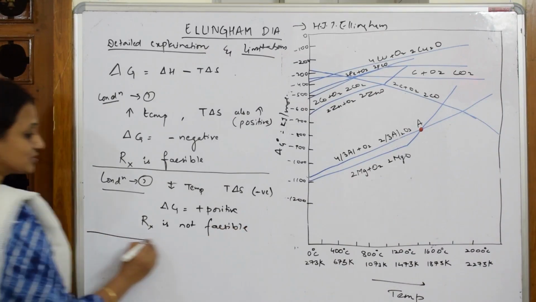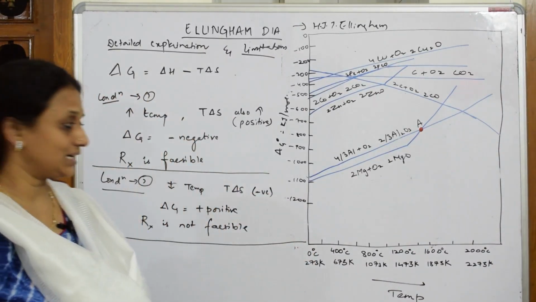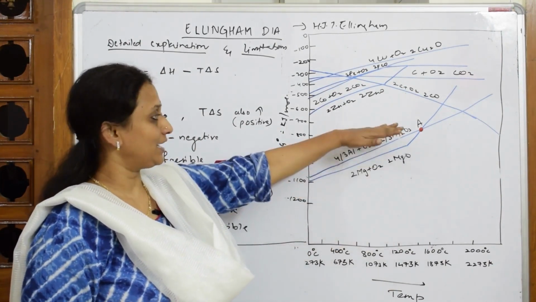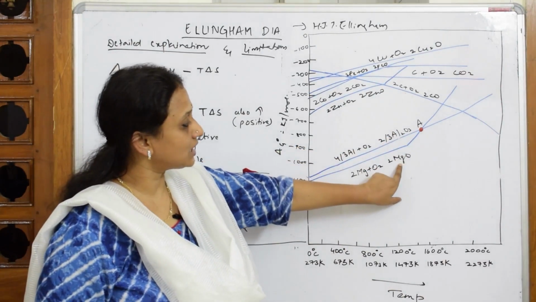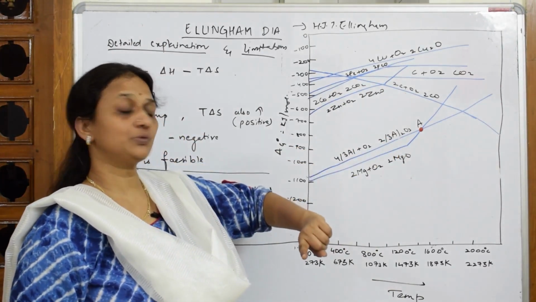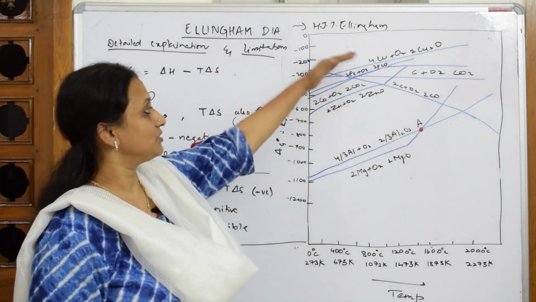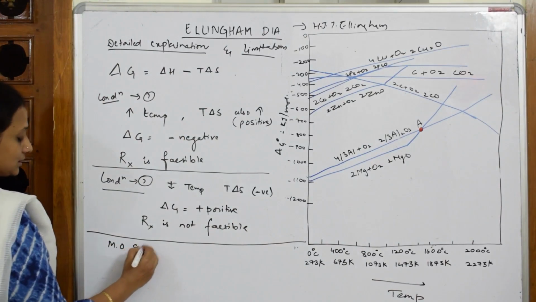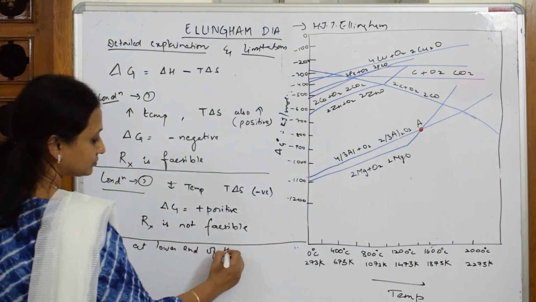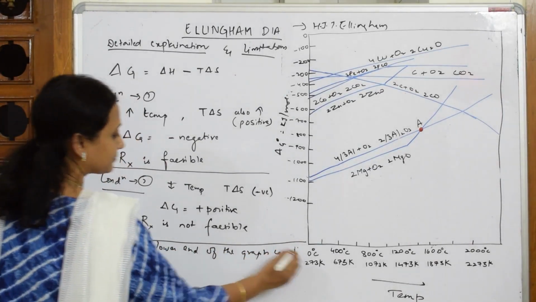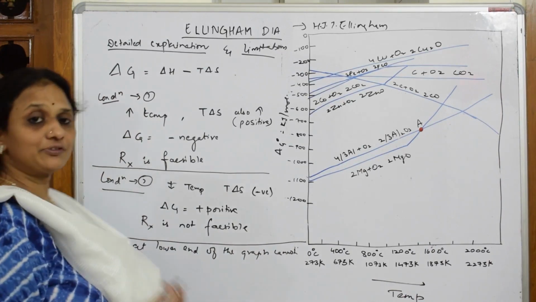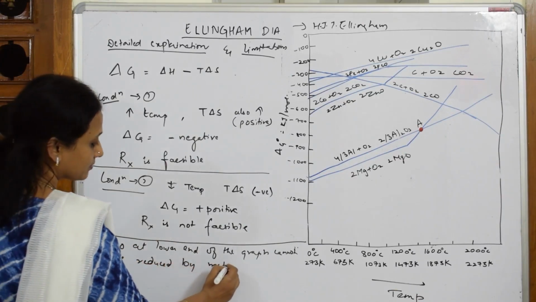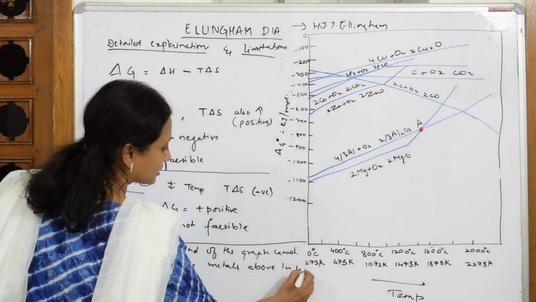Now I also said we are going to study the limitations. Before going into that, let us remember one more thing. The metals which are at the lower end of the graph. Now I'm seeing magnesium oxide below, aluminium trioxide below, right? The metal oxides which are at the lower end cannot be reduced by metals which are above in the series. We'll see why that is. Let us write that: metal oxides at the lower end of the graph cannot be reduced by metals above in the graph. I'm just giving you conditions so that it's easy for us to apply in the FAQs.